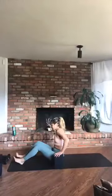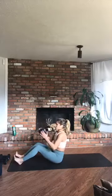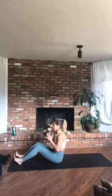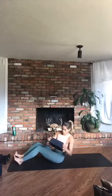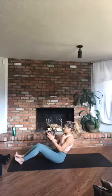Your core should be feeling a little warmed up by now. Keep those blocks. Come up. So we're gonna come into some Russian twists with the block. You're going to press your palms as hard as you can. Think chaturanga arms, 90 degree angle here. And then we're just gonna twist to the right and left.